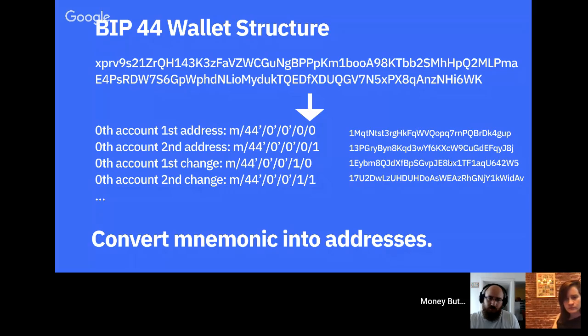We do that just out of sheer technical simplicity, because we aren't using the extended public keys to allow other people to access them. People can't access your extended public key, so there's no privacy problem with this approach, and this makes our software simpler. But this also does mean that you can't synchronize your key with a different wallet. All you can do is export out of Money Button. If you try to use a different wallet that does use the change addresses outside of Money Button, that will not be seen by Money Button. So that gives you an idea how that works.